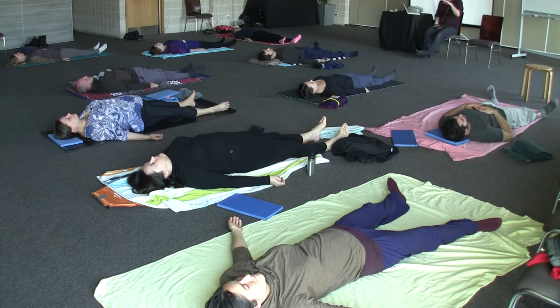I'll use this word intentionally, but I use it in a very specific way. As you relax more, in other words, as the tonus of your muscles drops, your attention needs to stay sharp. I'll say that again. As your muscle tonus lowers, as you become a little bit more relaxed, your mental attention has to stay sharp. It's not usually that way. Usually when our tonus drops, we want to go to sleep.